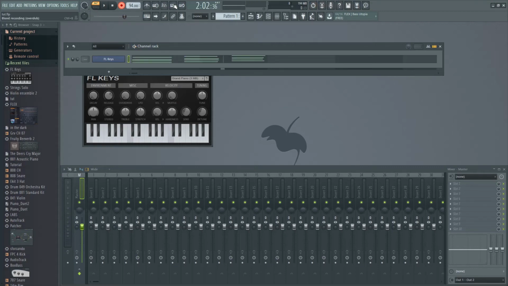So I'm going to undo, turn on this overdub recording, and I'm going to turn on wait for input. And now when I start playing, now we're playing at the same time. I'm going to stop the recording, play it again. Now you can see they're happening at the same time.